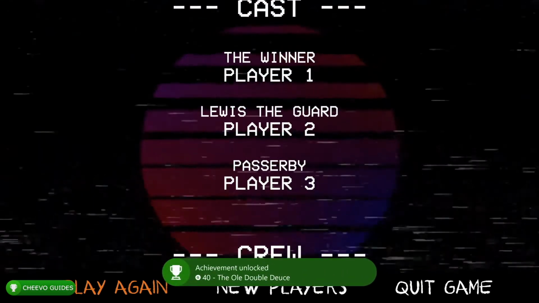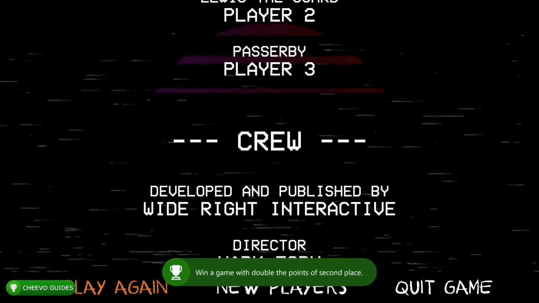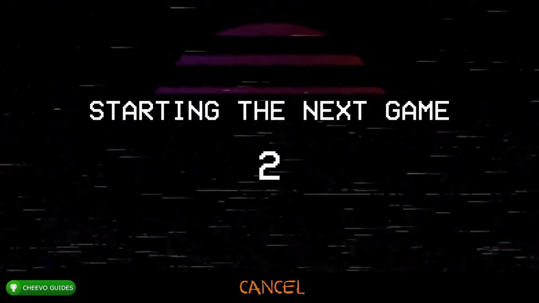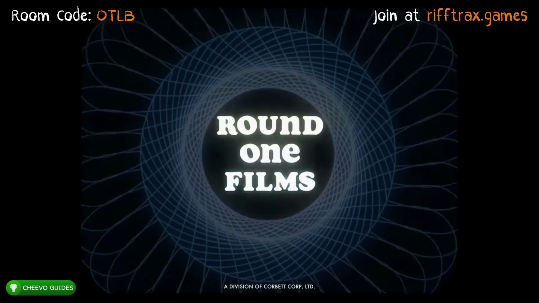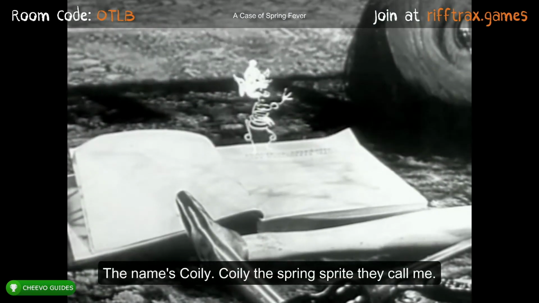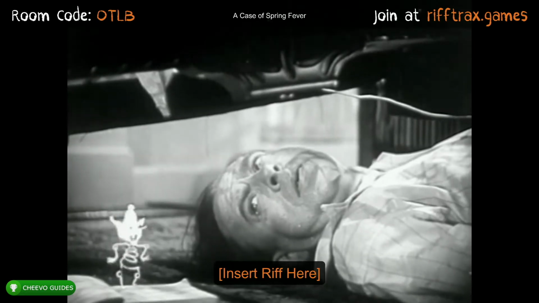We'll also be unlocking an achievement called the Old Double Deuce, worth 40 gamer score, for winning the game with double points of second place. After that, it's very important that you press play again, because this will start a game with the same players. And we have an achievement that we're going to try to get called Friends Through Eternity, worth 100 gamer score, for playing 5 games in a row with the same players. So make sure to press play again, and we're going to start up game 4.